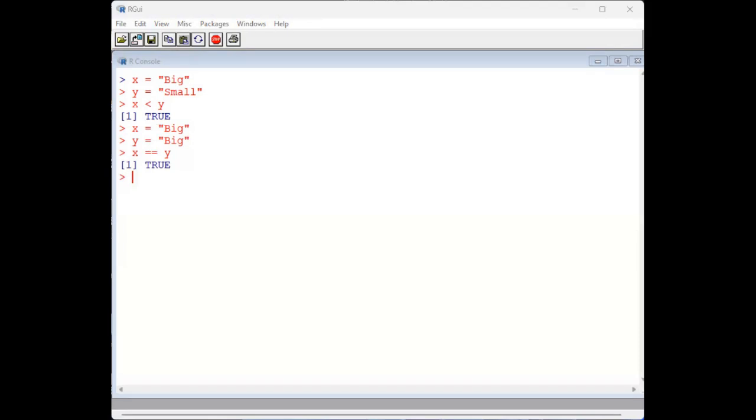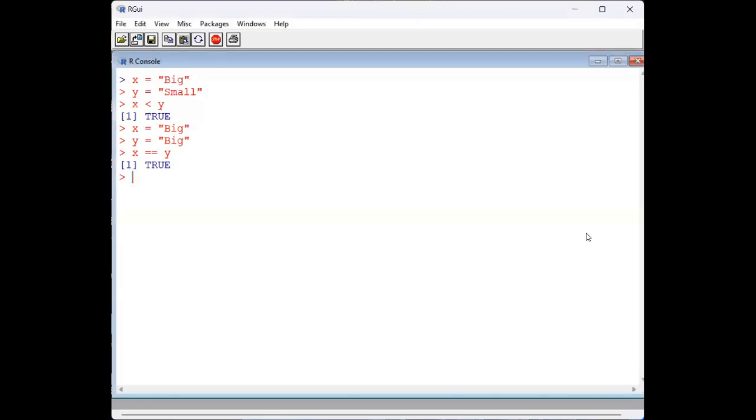Now to do more interesting things with these strings, you will need to use this library called stringr, and I'm going to show you that in a minute. stringr is a very versatile library. You can do many different string operations. I'll show you only 4 functions which are useful for processing spreadsheets. The first one is str_to_upper, and it converts a string and all of its characters to uppercase. Similarly, you have str_to_lower, which will convert all characters to lowercase.